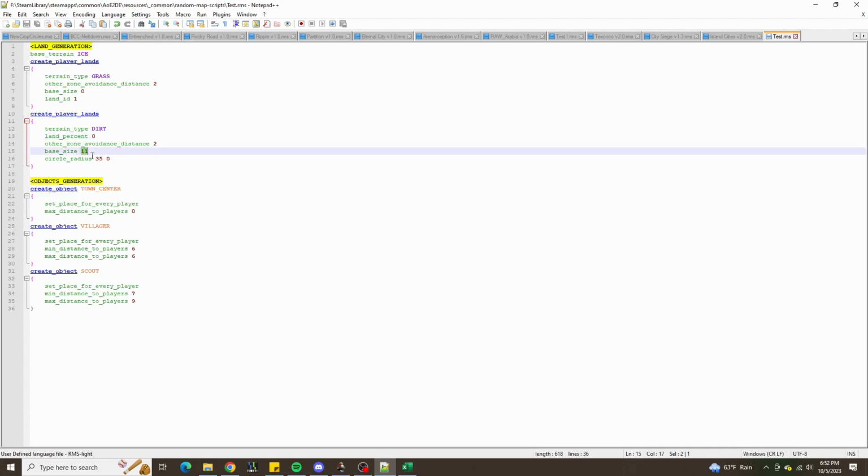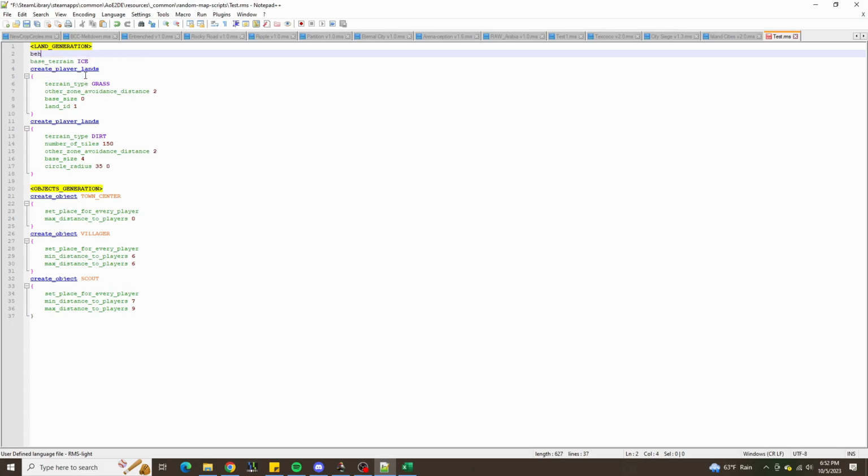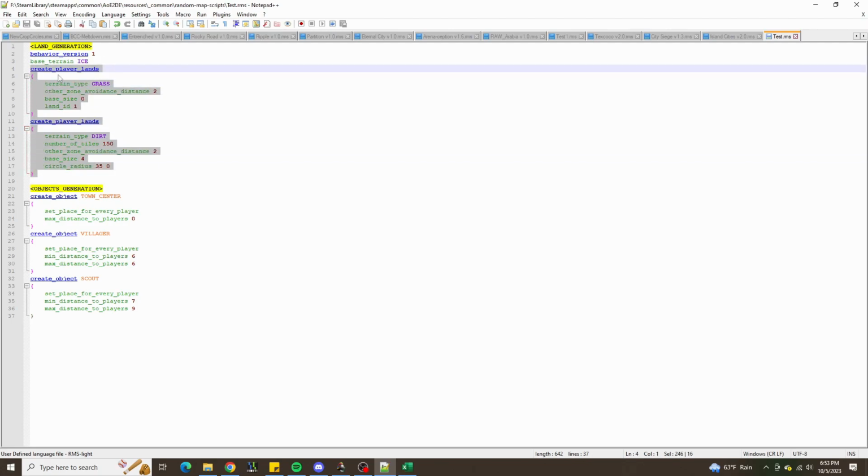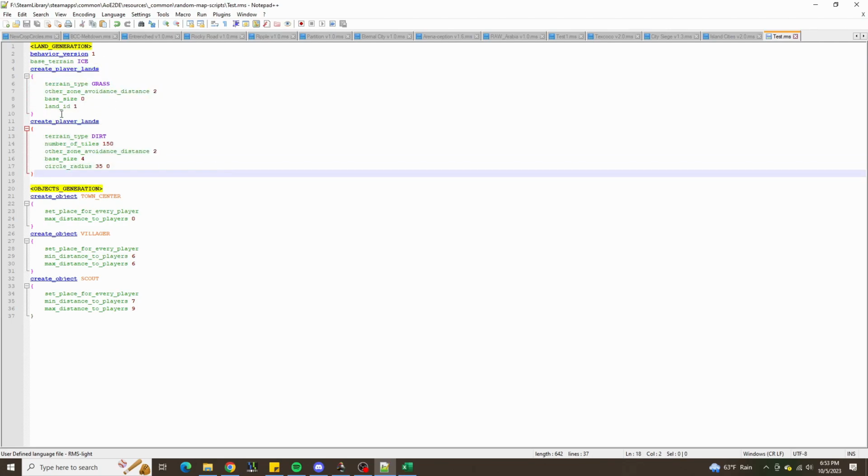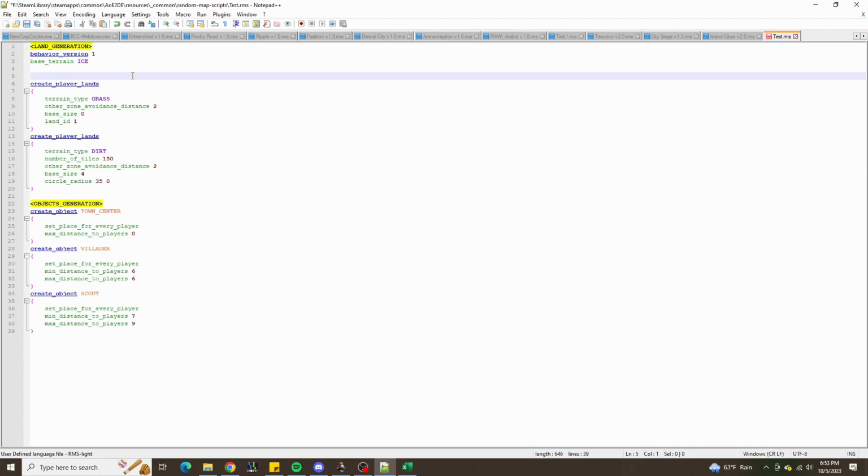And for this set of player lands, I'm going to reduce the base size also, and the number of tiles is going to be less also. So what we're going to do next is that instead of creating the player lands as create player land statements, we're going to create them as individual player lands.